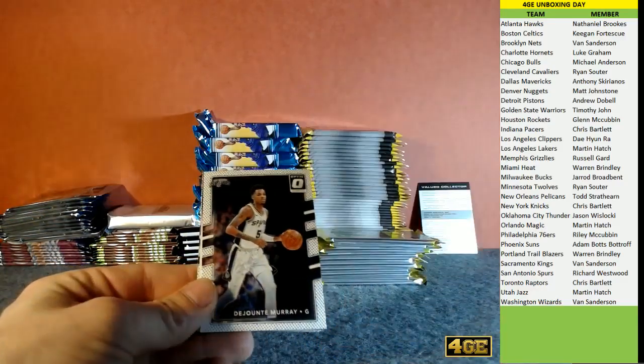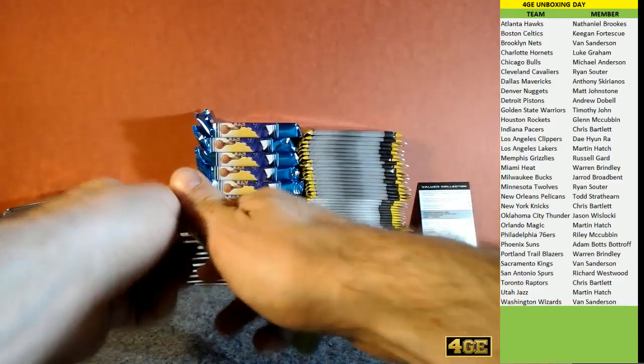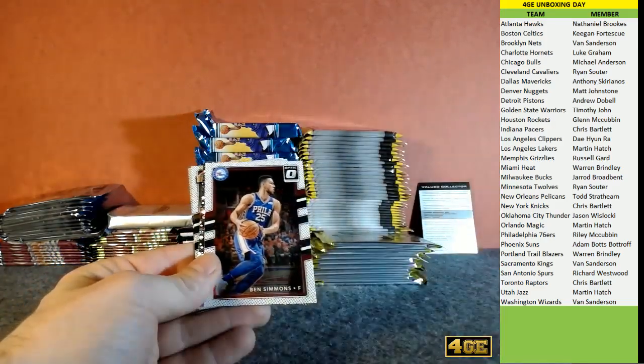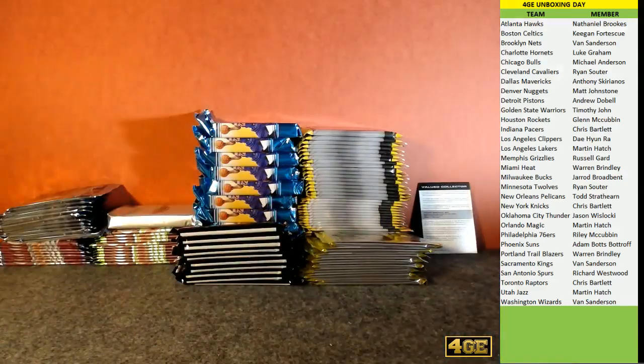Swanigan for Portland and Warren B. And a retro series Rick Barry for the Houston Rockets. Rockets today went to Glenn McCubbin. Got Lonzo Ball, rated rookie there for the Lakers, going to Martin Hatch. And a silver fast break, Kyrie, for the Boston Celtics and Keegan.